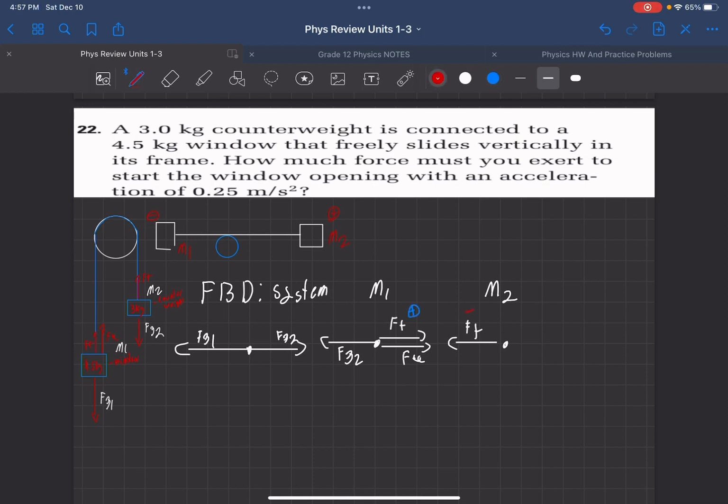And this force of tension, it's negative. Same magnitude, opposite directions, right? Just remember, this side is negative, this side is positive. That's why the force of tension on mass 2 is negative and the force of tension on mass 1 is positive. Okay, and the other force acting on mass 2 is Fg2, going to be smaller than our tension vector. So this is Fg2, and Fg2 is going to be positive because it is acting in the clockwise direction, which we define as positive.